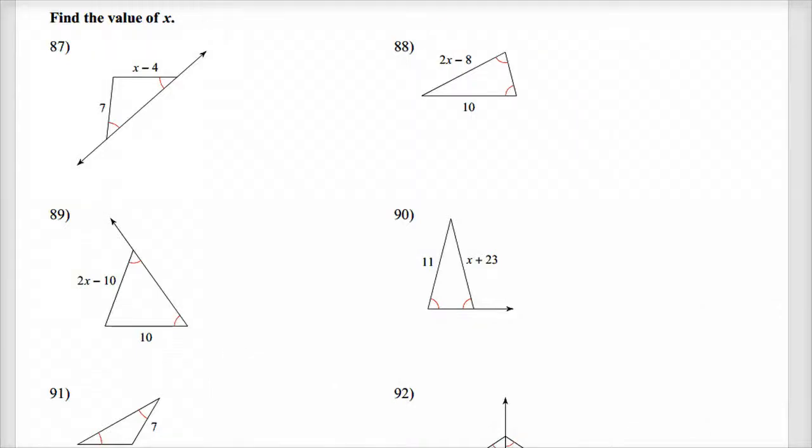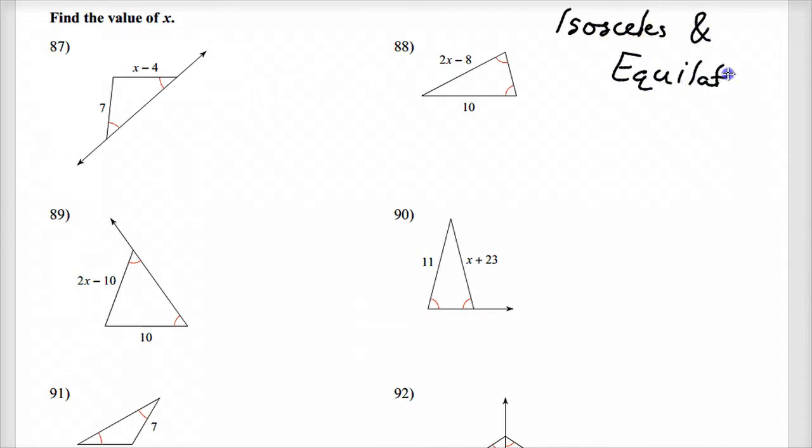Okay, here we go. We're going to look at these last ones. These are all about isosceles and equilateral relationships. So that's kind of the theme, isosceles and equilaterals, which is basically just saying congruent measures. You got congruent angles or congruent sides, or everything's congruent. Well, let's see what happens there.